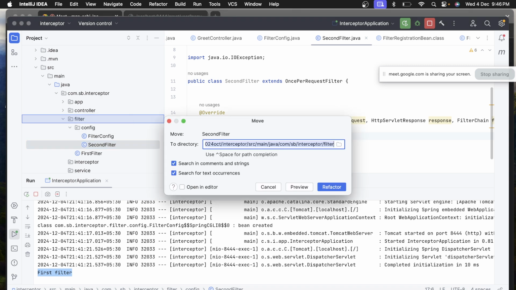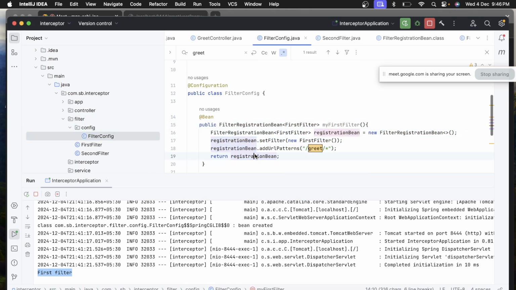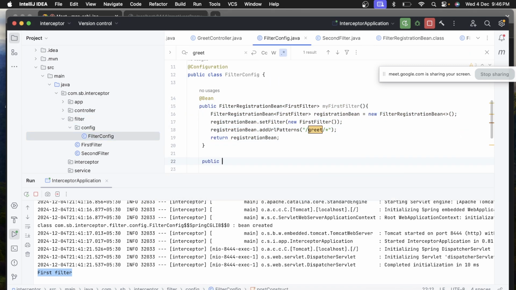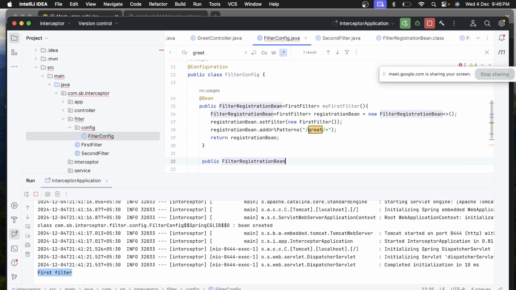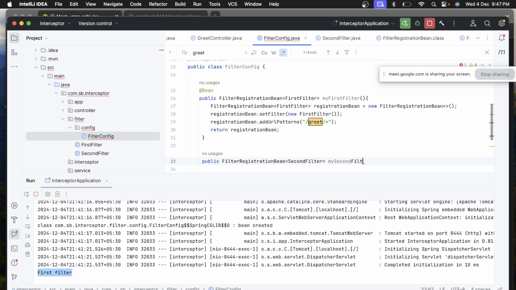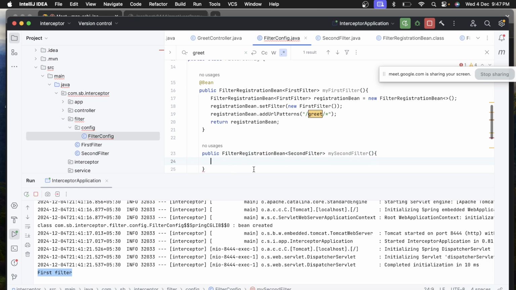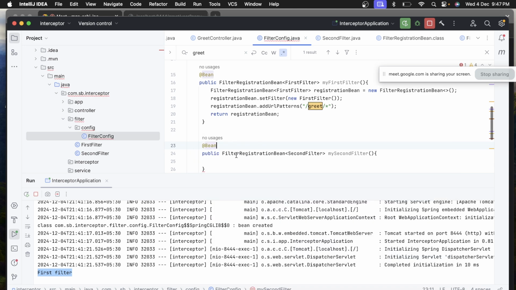Okay, move it first, and then same thing, filter registration bean. The filter registration bean, then the second filter, then my second filter. The name can be anything, right? It does not matter, and we have already seen the name of the bean will be the name of the method, right? When we use @Bean.